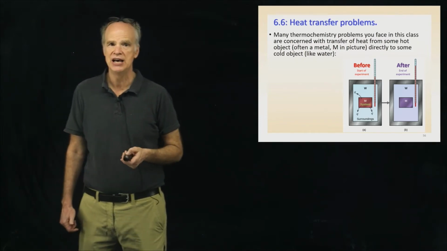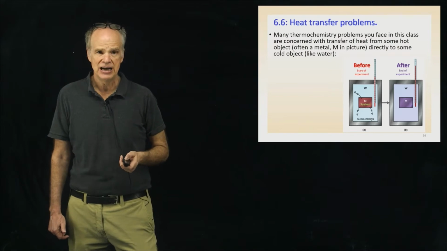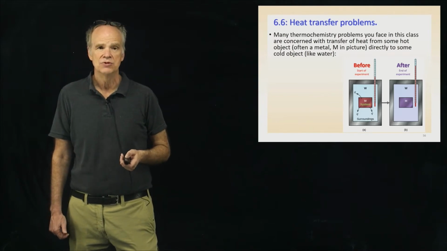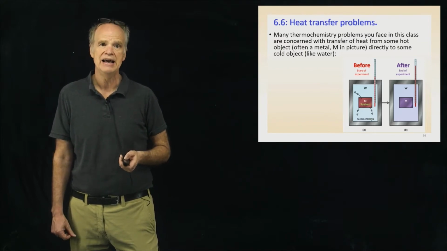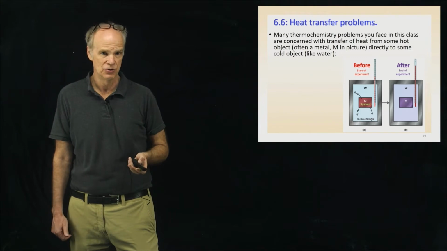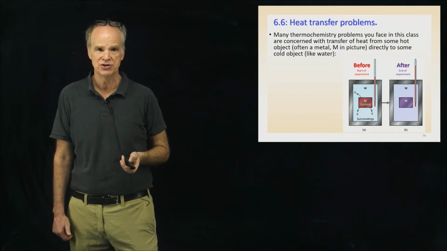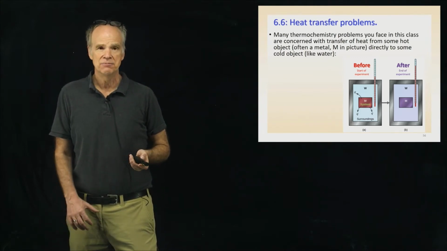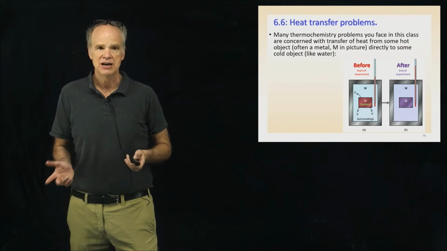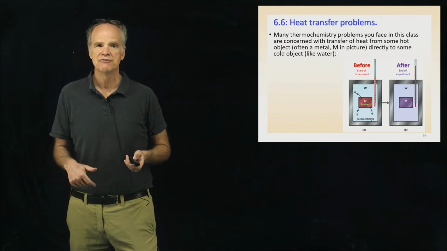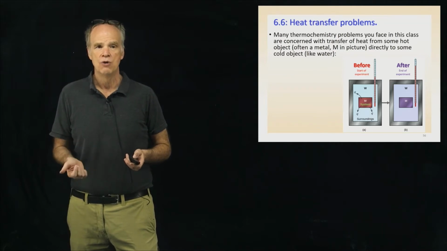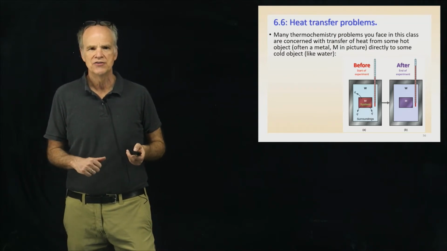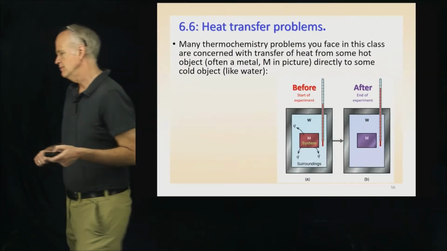What happens then is that if you give it enough time, the hot object will become cooler and the cool object will become warmer until they've reached thermal equilibrium. When that happens, the hot and the cool object will be at the same temperature. After that, in the problem, you may have to do some kind of calculation. You may have to figure out, for example, what the final temperature of the metal and the water is. So to show you how to solve these problems, let me go over to the computer here.